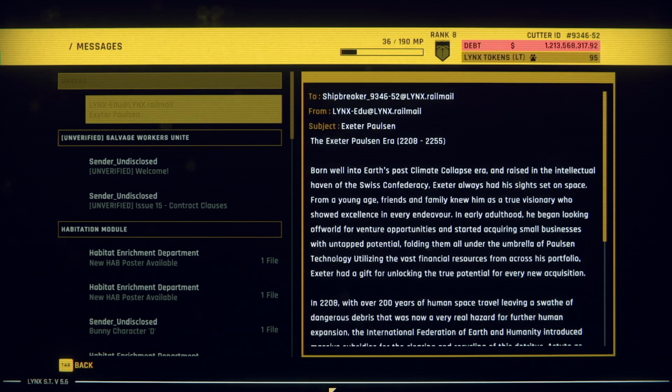Exeter Paulson. The Exeter Paulson era, 2208 to 2255. Wait a second. Wasn't that meant to be a different era before?